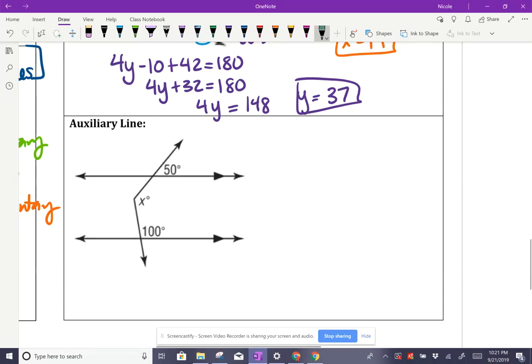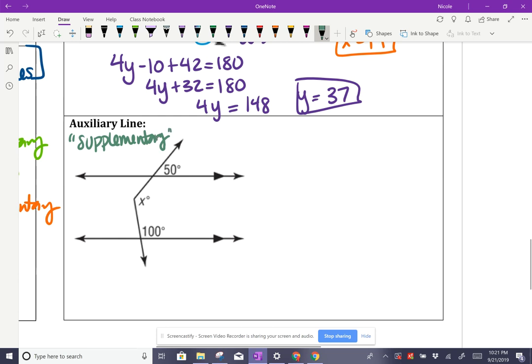All right, let's wrap 3.2 up. Our last little bit of information is going to be talking about the auxiliary line. If you look up a definition for auxiliary, it oftentimes has supplementary mentioned in it. So take what we know about supplementary, and what do you think that's going to mean?